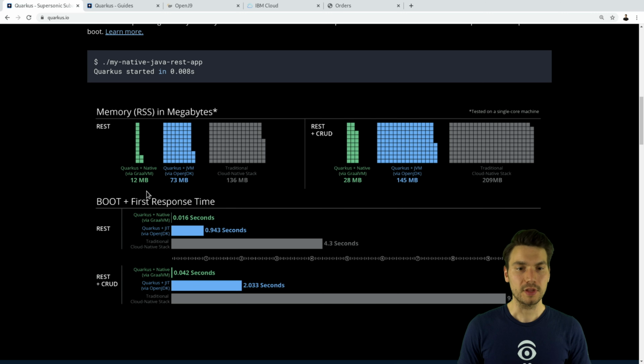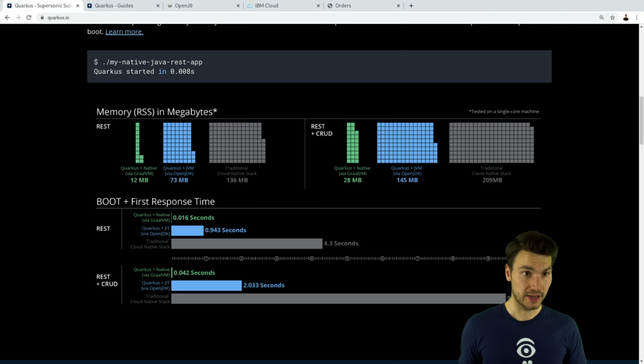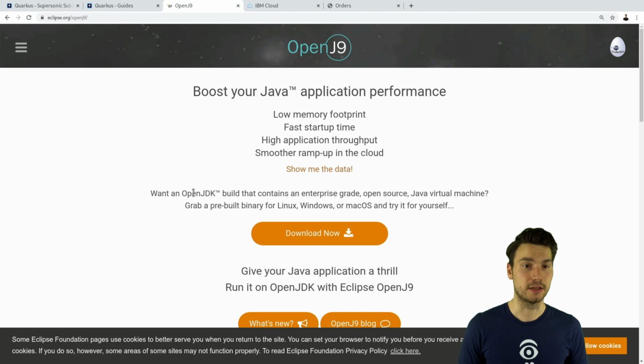And you also get a smaller image, but bigger image diffs, because you don't have the layered approach that you have in JVM mode. So what I showed you with the Docker images, this approach that you have the lib folder with your jar files and a small, just kilobyte size jar, that only works with the JVM mode. What you can have a look into, what I was running, is an alternative JVM. So I was running OpenJ9. That is actually a JVM that has less resource consumption, because it originally comes from the world where we had low memory footprint of some embedded and mobile applications.